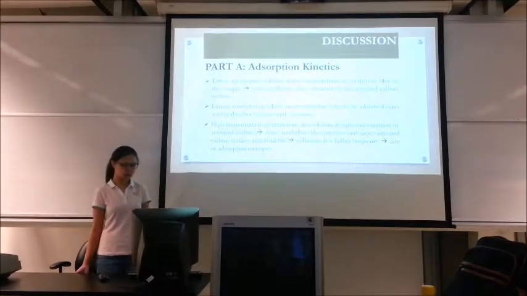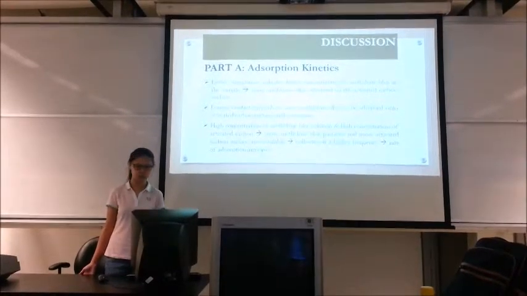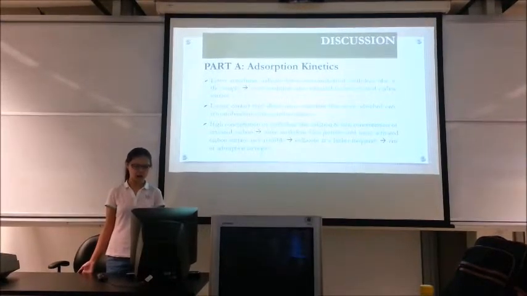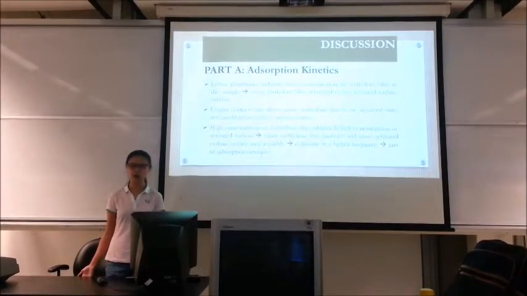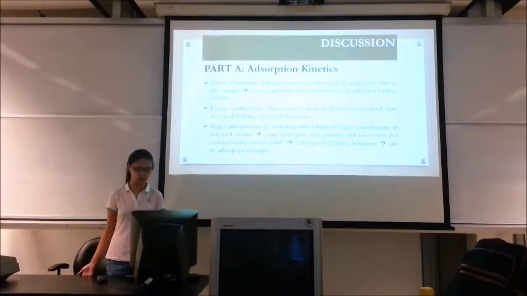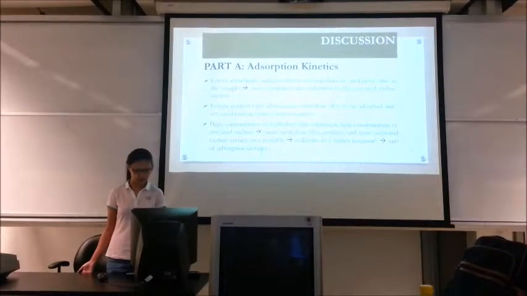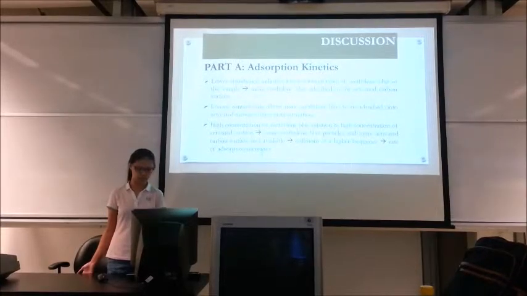Besides, it is also noted that the rate of absorption increases when the concentration of methylene blue is high, and also when more activated carbon is added into the solution. When the concentration of methylene blue solution and the activated carbon are both high, more methylene blue particles and more activated carbon surface area are available. Thus, these particles collide at a higher frequency, increasing the chances of being absorbed onto the activated carbon surface. And this is how the rate of absorption is increased.